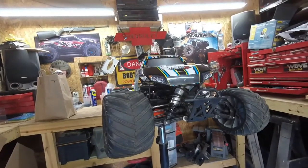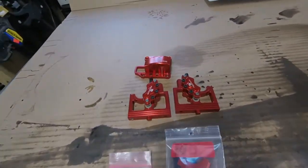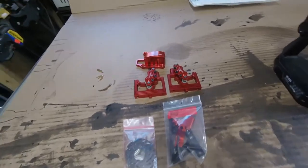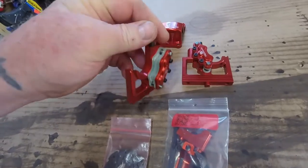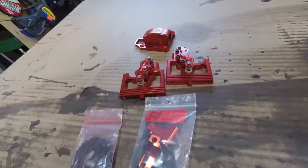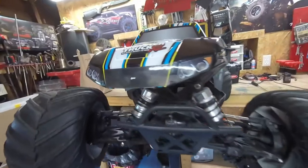Today is the time I am going to install the aluminum FID Racing center diff brake housing. It comes with, look at that, that thing is amazing. I love how this works. It looks like a real brake caliper. I love it. So we're going to go ahead and try to install that today. And yeah, let's get to it.